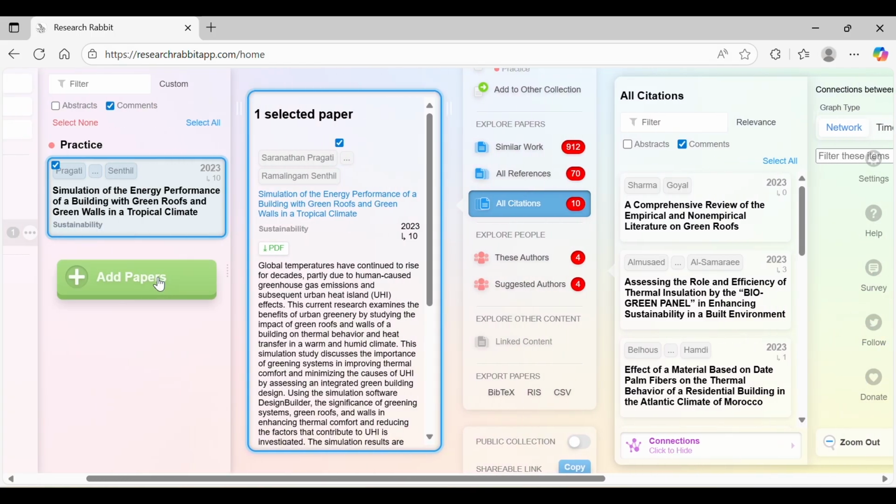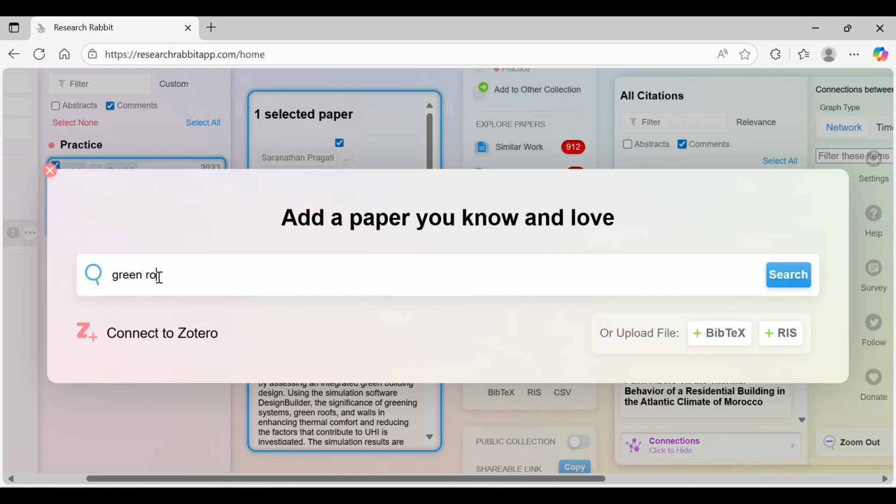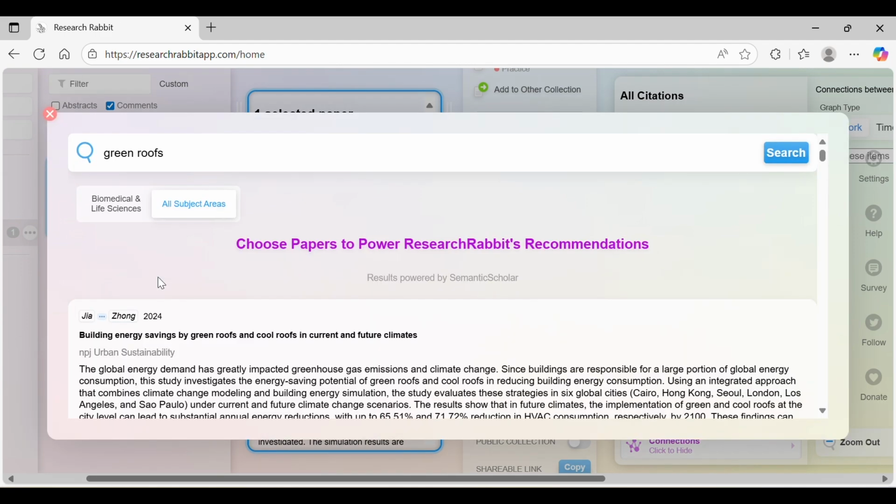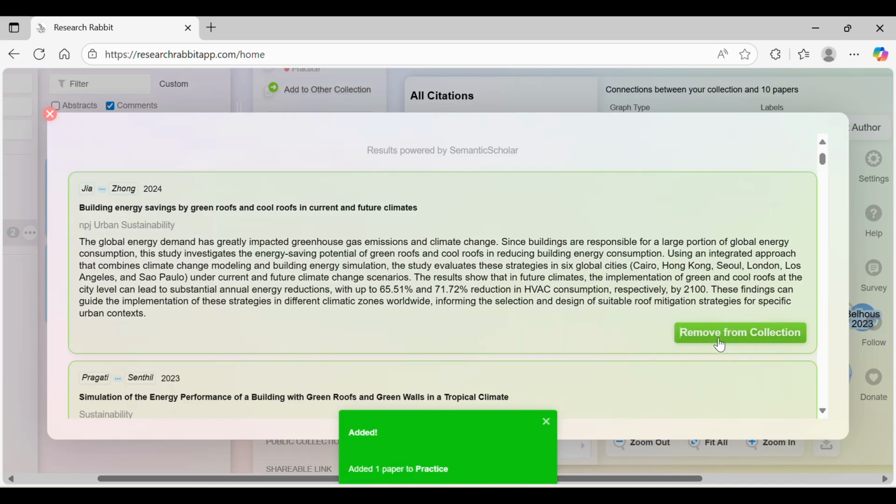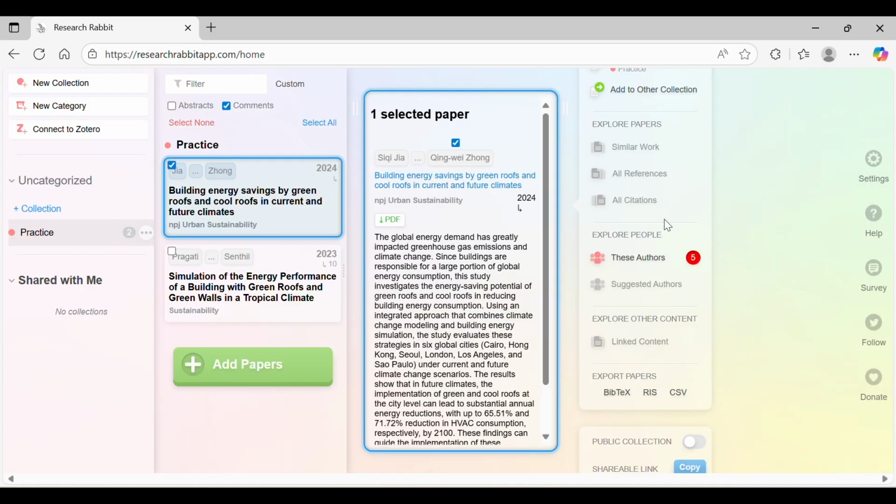I can also explore other authors by selecting these authors or suggested authors. ResearchRabbit doesn't work quite so well for more recent articles which haven't been fully integrated into the system yet. If I choose this article from 2024 and upload it, I don't get these functions I just described. I can still get this information from other databases and the publisher, but ResearchRabbit is going to give it to me all at once and help me visualize the relationships between sources. This is a really good tool for getting a kind of bird's eye view of a particular subject area.